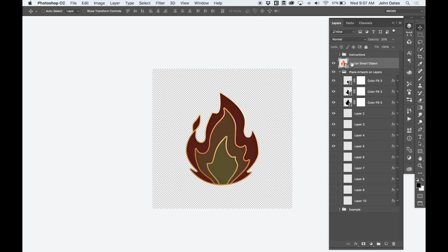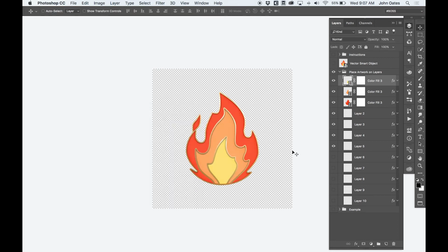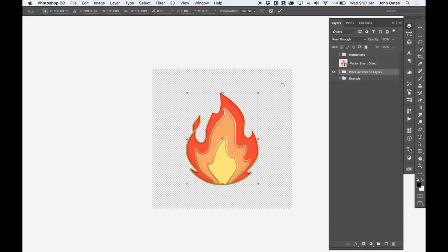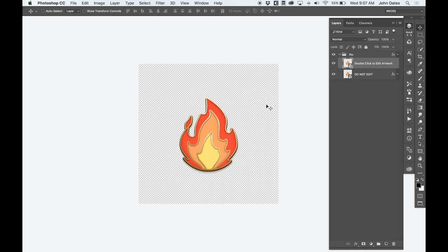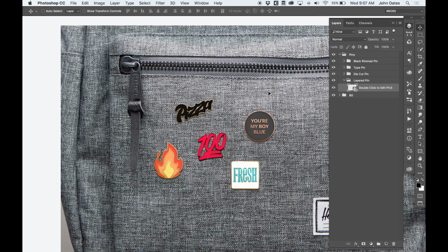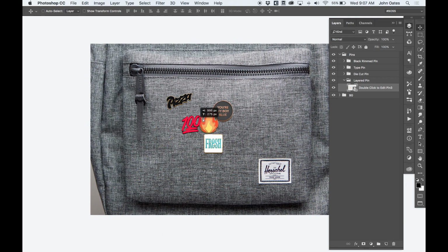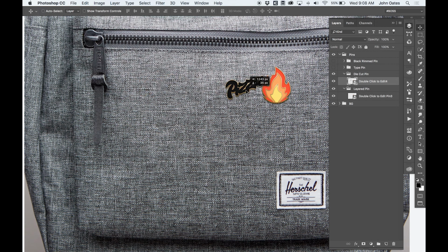And let's go ahead and get our colors right. Just going to copy these colors, and there we have it. There is our fire pin. I'm going to just scale this down a little bit. Seems a little large, but that's feeling pretty awesome. So there, we've seen an update. Oop, gotta save, close, and there we have it. We have our fire emoji enamel pin. So that's feeling pretty rad. I do actually really like these even together.